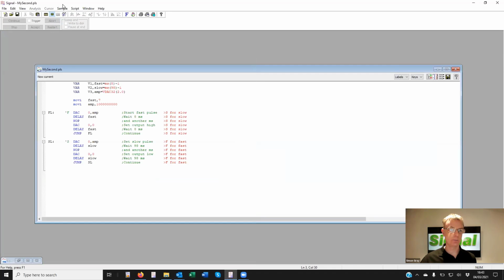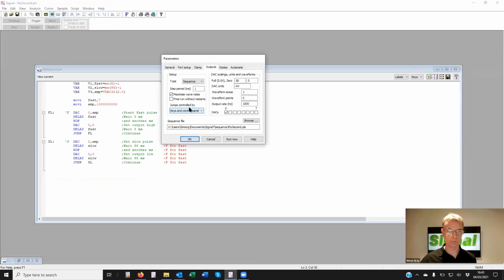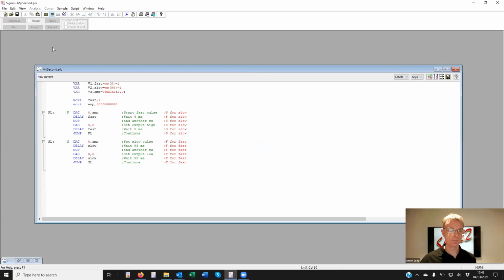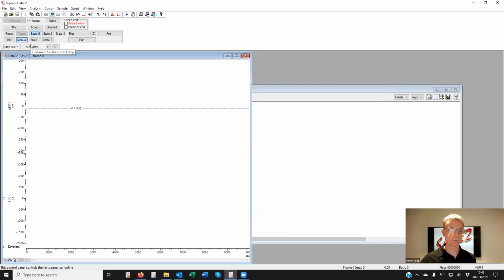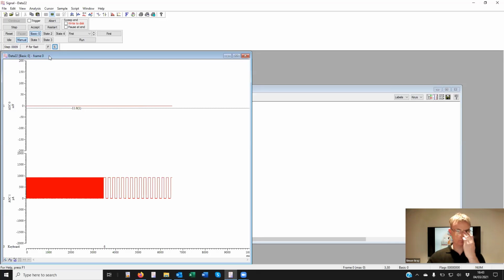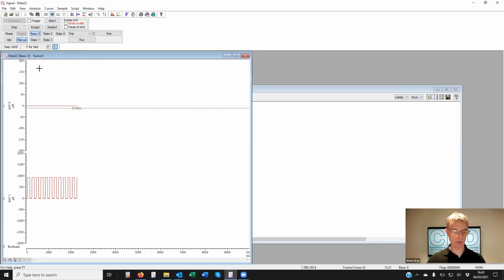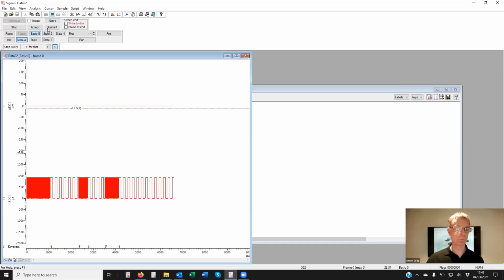So if I just import that second and look in this sampling configuration, if we run it rather than starting again at the start of the next frame, it's fast, and it's slow. And at the start of the next frame, it's still running the slow part. I can also use the keyboard, so it's Shift F to go fast and Shift S to go slow. I can switch between the two quite happily like that.